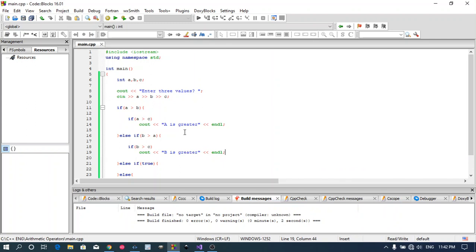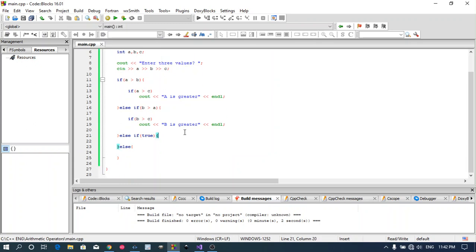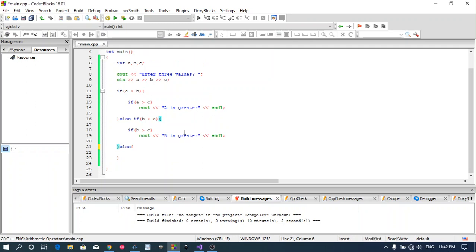Now we have checked two variables a and b, and we have no need to give a condition for the third one, because the third one will be the greatest if the above two cases are false.